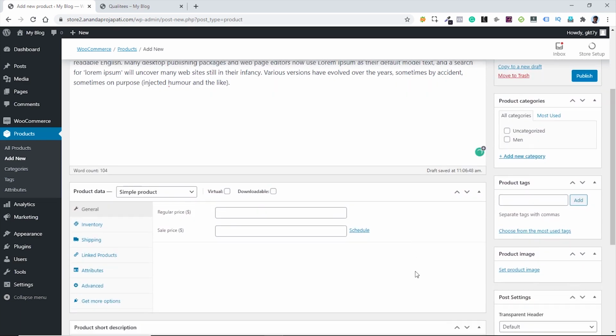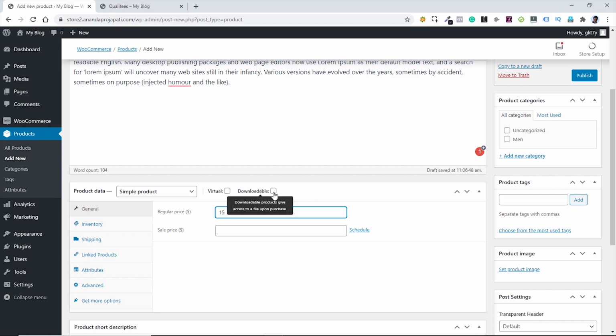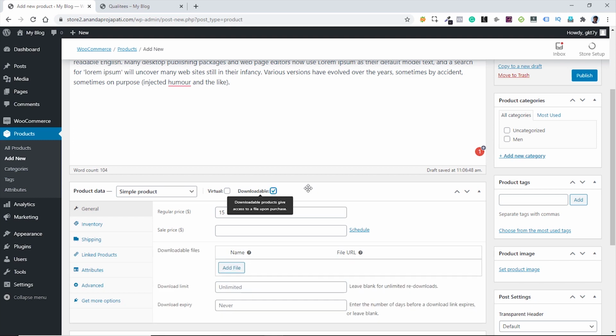Now from here, for downloadable products, it has to be simple products. You can set a price as usual, let's say $15. You need to check this downloadable checkbox, and then you need to check this virtual, because this will remove the shipping option, because downloadable product do not need shipping.